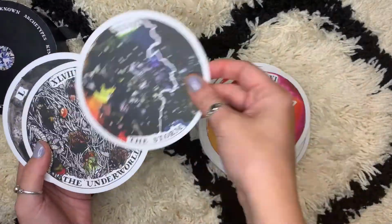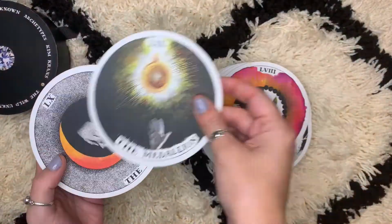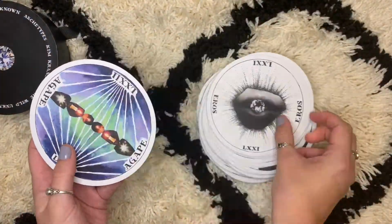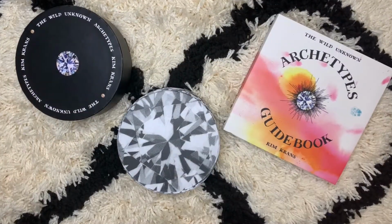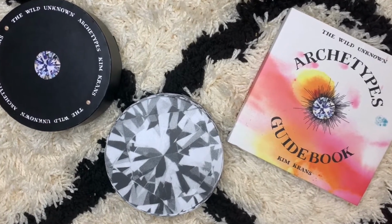The artwork, as with the box design, is stunning and I love the vibe. It totally resonates with me. I was a little bit disappointed with the cardstock. It's not bad, it's about the same that you would expect from a regular card deck, but I guess I was hoping for something a little bit thicker, maybe something that's a little bit cardboard-like.